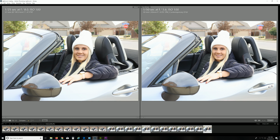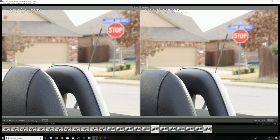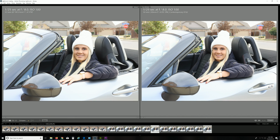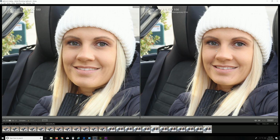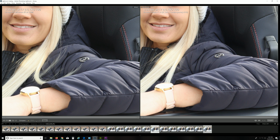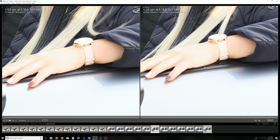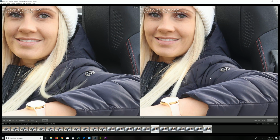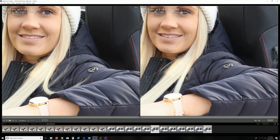And then let's go all the way to f8 and get everything as in focus as I'm gonna get it, and take a look at the background. There's still some subject separation going on, but you can obviously see things pretty well in the background. And as far as clarity here, still looking pretty good. Not a huge difference going from 5.6 to 8 as far as what's in focus being sharper. And you're going to see that all come into focus here all the way down the arm. Even the hand a bit starting to come out of focus here. And still that color difference going on in the skin and in the coat.